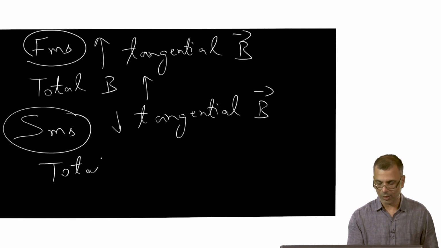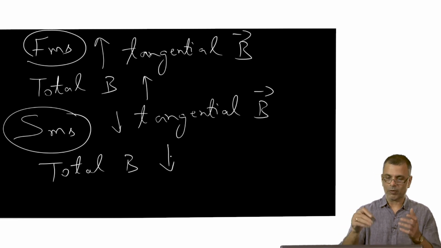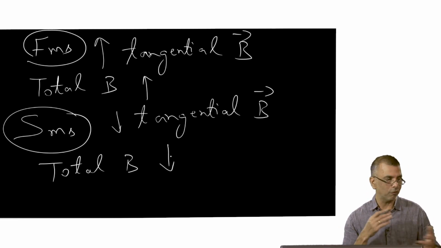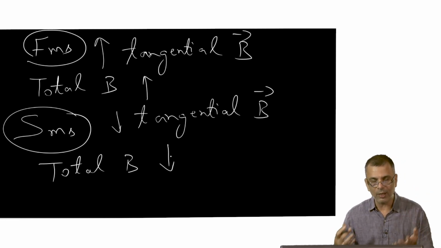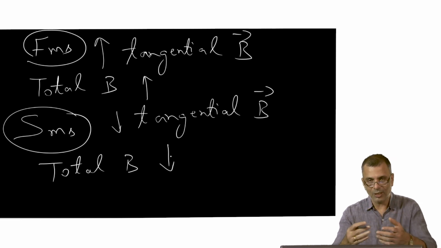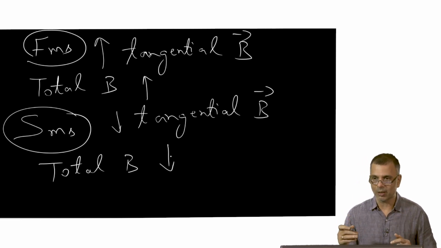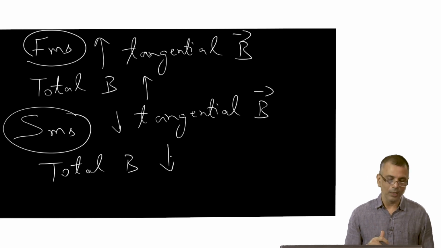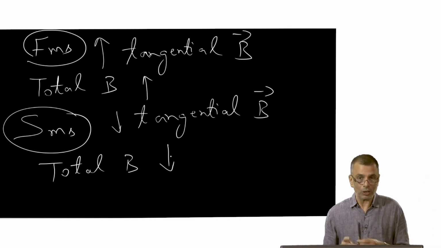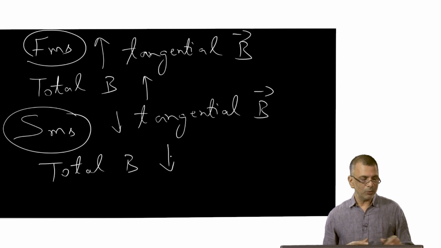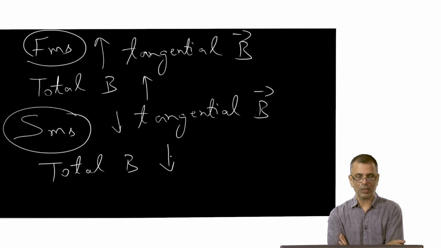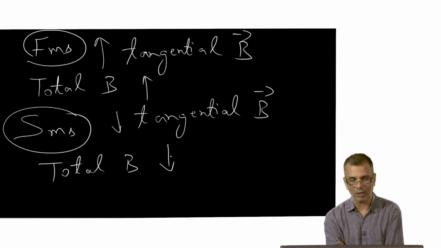So this way, the fast mode and slow mode shocks are kind of opposites of each other. Of course, you can have a fast mode shock when the speed of the shock exceeds the fast mode speed, (Cs squared plus Va squared), and you can have a slow mode shock when the shock speed exceeds the slow mode speed, obviously. We will not bother too much expanding these things, because it's not our intention to go into the gory details of magnetohydrodynamic shocks.